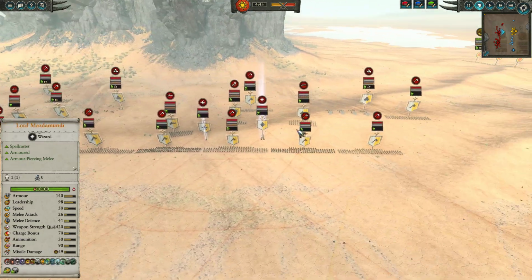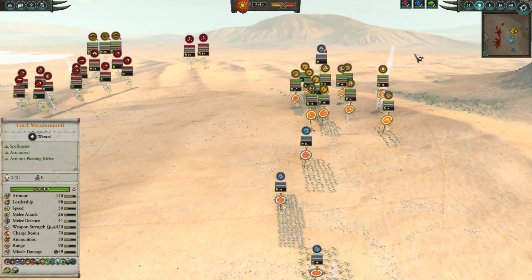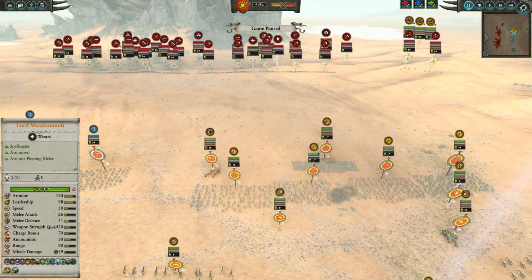Turin and Papa Soda have a very strong line here, so let's go ahead and take a look at the army compositions. So we'll go ahead and pause things here, because I do want to talk about a few things and kind of theory craft a little bit about how this matchup will potentially go.